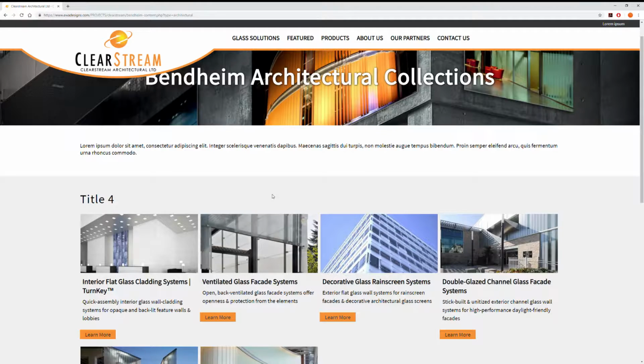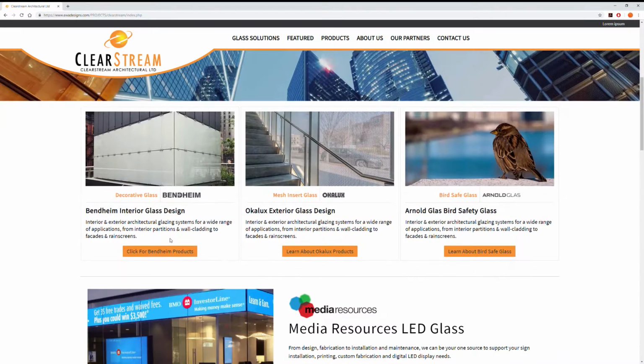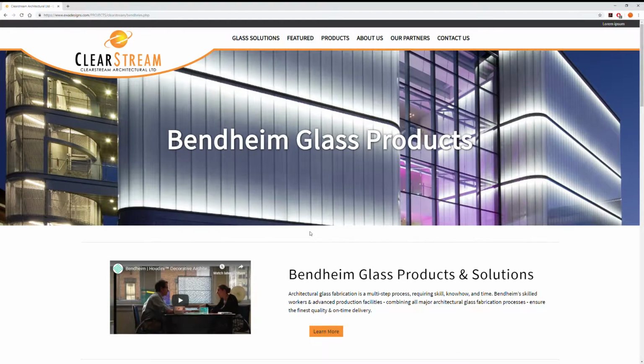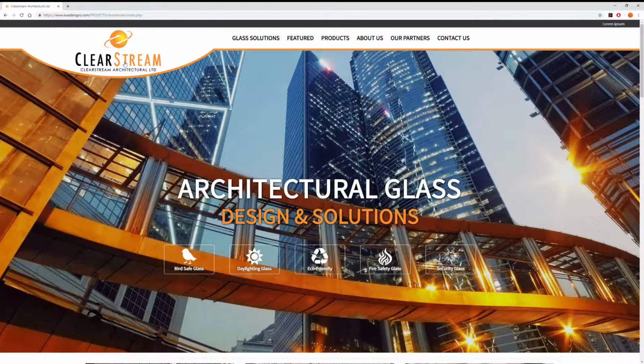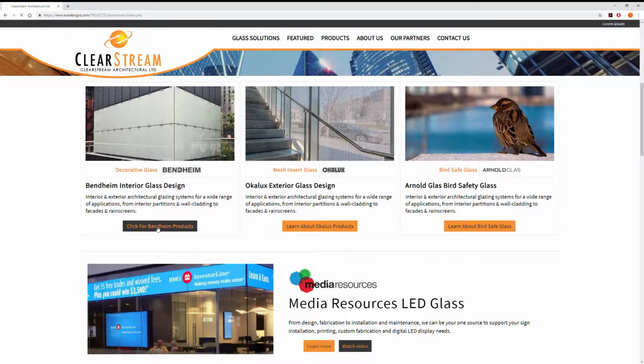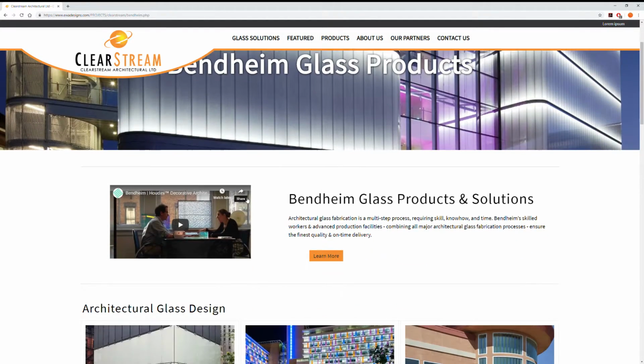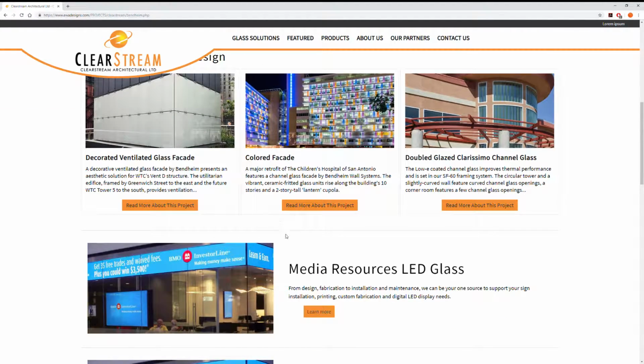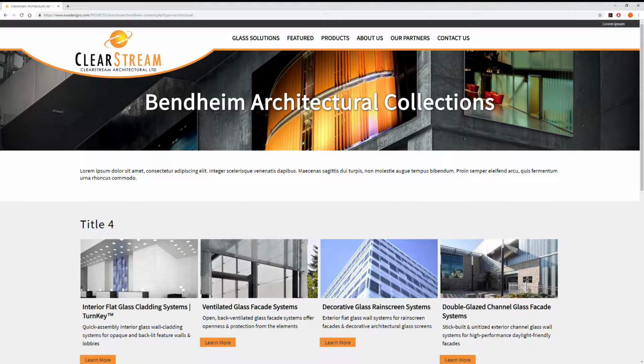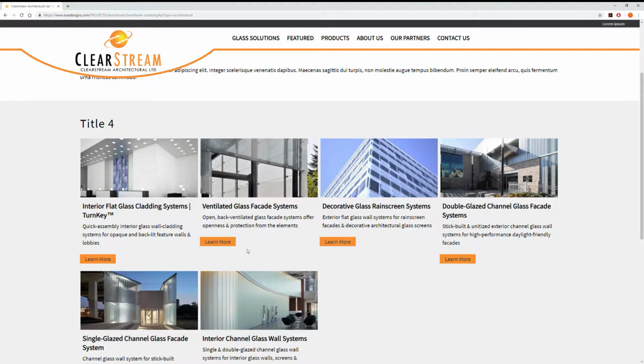So here we have the architectural glass. So that's one level down. So we went from the home page as your main level. We go to Benheim, we drill down into the next level. And then we go to the architectural glass, which is your next level. And then the final level for this, which we have not prepared, is if you click these buttons, it goes to the terminating page. It doesn't go anywhere past that. That's as deep as it would go.